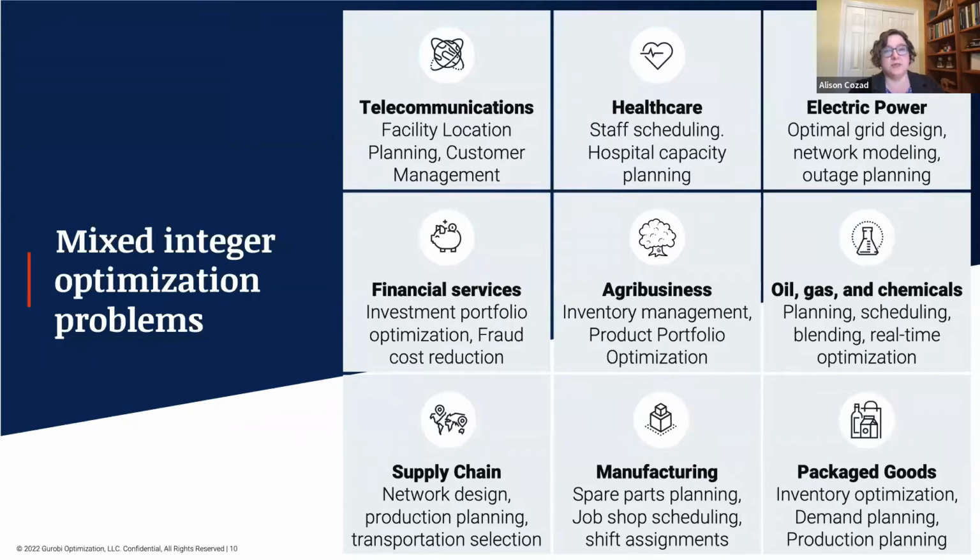And they want to do this in a high quality way and also in an efficient way. If we take a peek at oil and gas, that's the space that I come out of, mathematical optimization has been in place in oil and gas for well more than a half century. And it can be found in a number of different problem types. The ones that I was most closely associated with were planning and scheduling, blending, as well as real-time optimization.